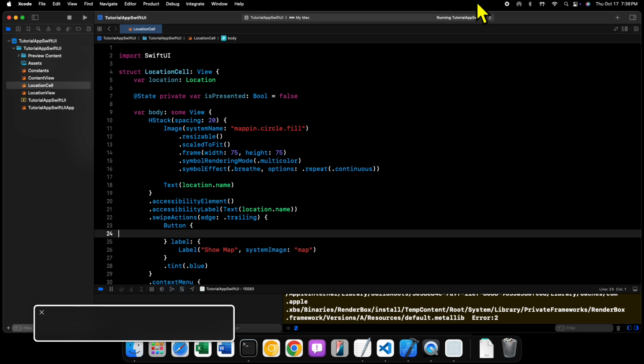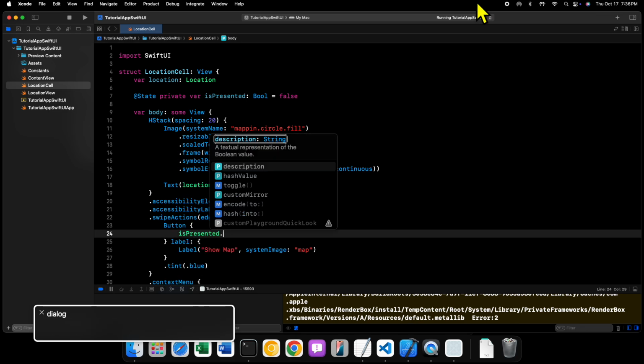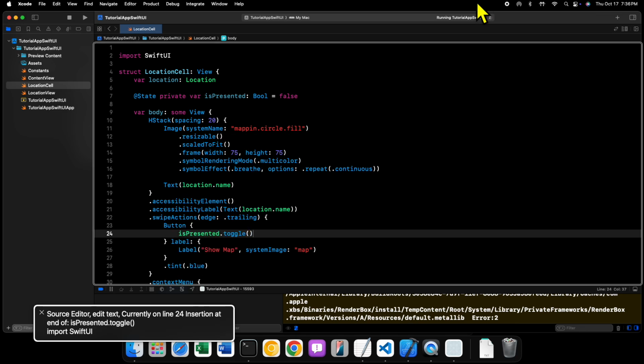All right, so what I'm going to do in here is we're going to say isPresented.toggle. So we're just simply toggling this state from false to true.